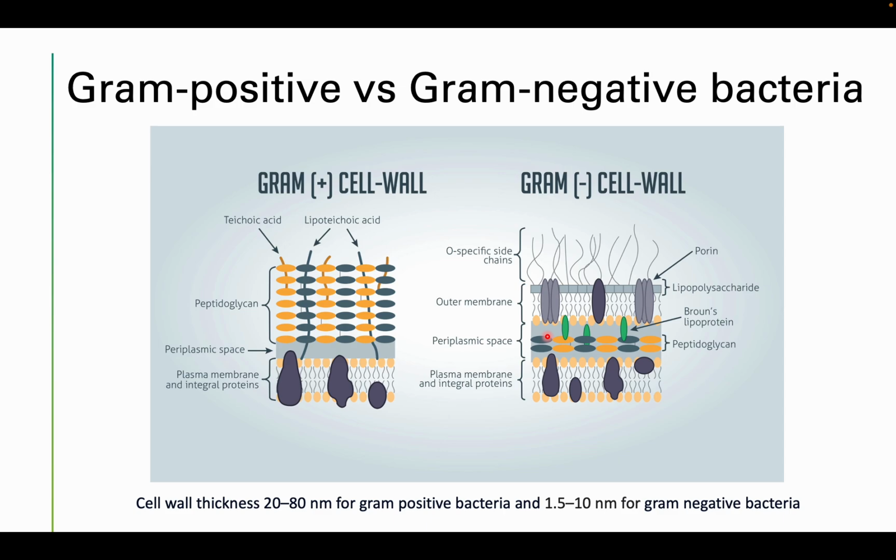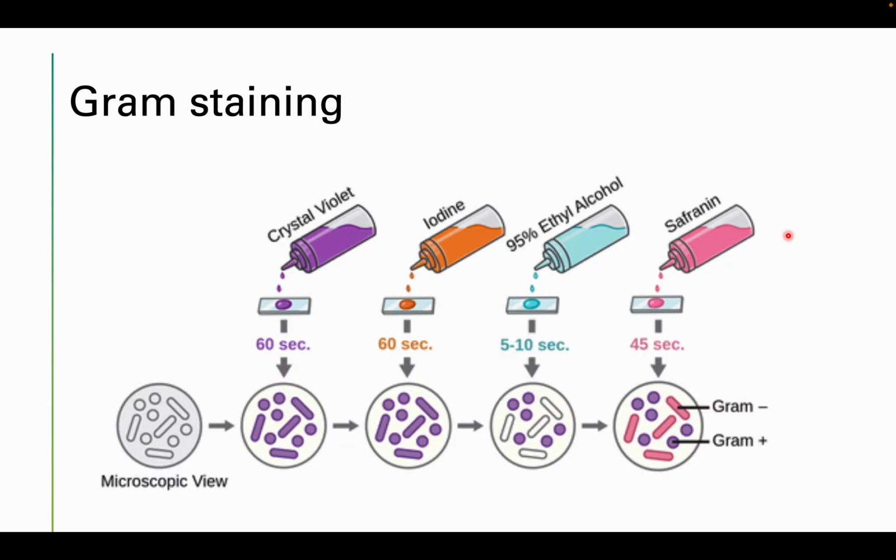As you know, when you get infected with a bacterial culture, the first thing that we test is what kind of bacteria are present, because we need different types of antibiotics for different types of bacteria. Some antibiotics can enter the cells but others cannot, depending on the cell structure. So to give you the proper antibiotic, we need to know which bacteria we are talking about, and this gram staining is very important in that case. So how do we do gram staining and what is the principle of the gram staining?